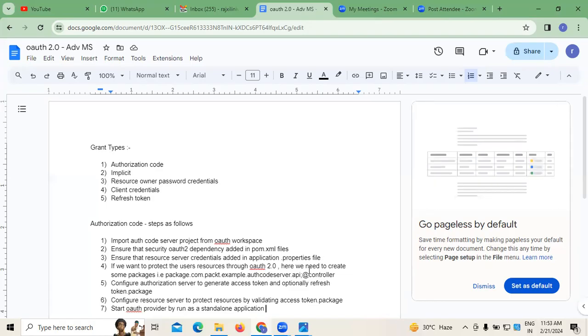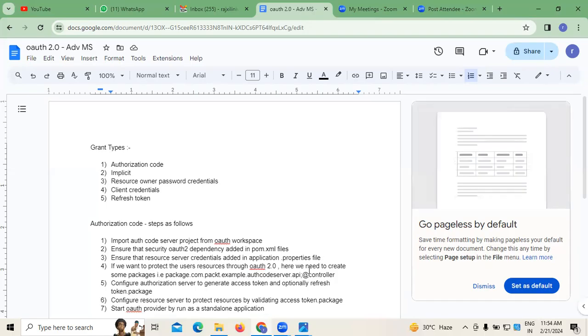Once imported, we need to ensure the security OAuth dependencies are added to the pom.xml files. After that, we ensure the resource server credentials are added in the application.properties files. Next, to protect the user resources through OAuth 2.0, we create some packages as well as package examples, right? All these things we have to update.